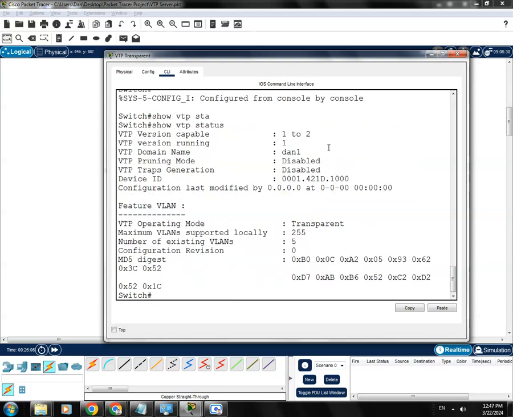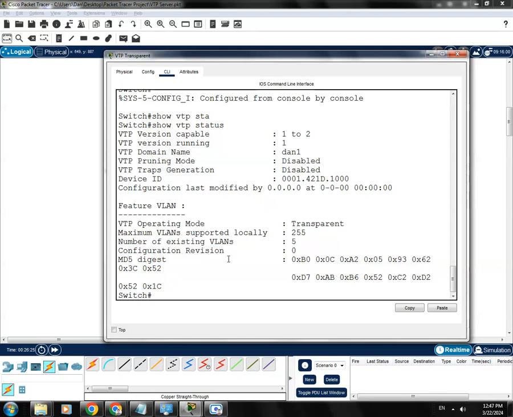Control C on the keyboard, and then show VTP status. As you see here, the VTP domain on this switch was set to dan1, and it's on transparent mode. The number of existing VLANs is none, since we haven't created any VLANs yet.